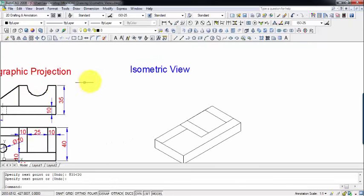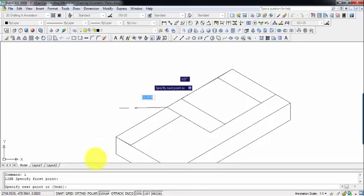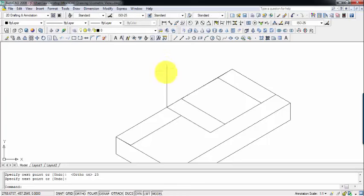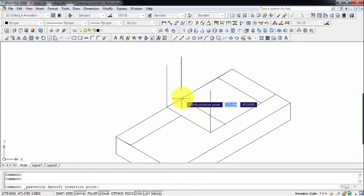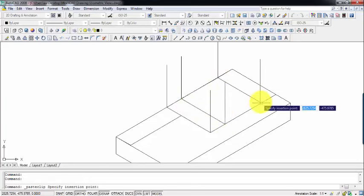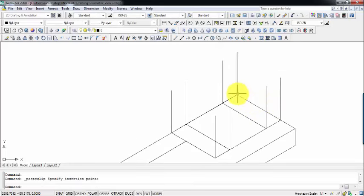Why wait? All right, 25, absolutely vertical, and now that's it. It's going to be pretty easy if you're using a mini drafter for this purpose, and a roller scale also serves the purpose, but I would advise you guys to make use of a drafter.